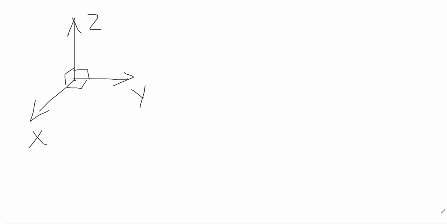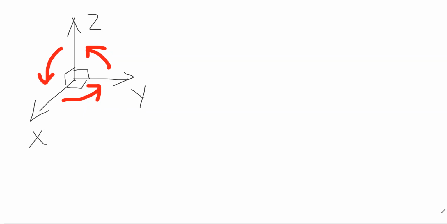So as you turn X towards Y, you get Z. As you turn Y towards Z, think of a screwdriver, you're turning it from Y towards Z. If you have a screw, say in the screen, and you're turning the screw from Y towards Z, the screw will start coming out of the screen, and that will be the X-axis. And as you rotate Z towards X, you get the Y direction. So this is also called the right-hand rule.